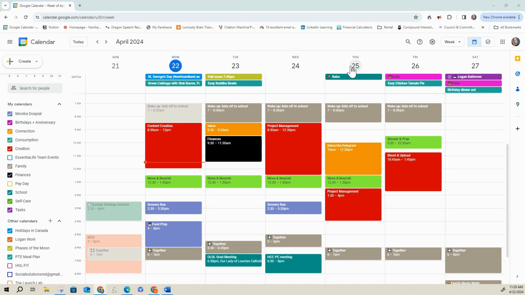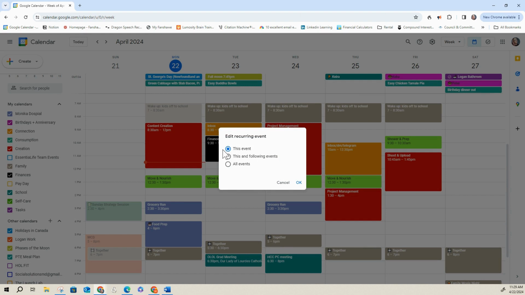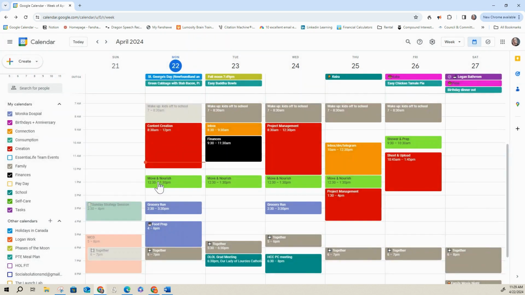Speaking of shimmies, this is another reason why the digital calendar is fantastic. Just the ease of the drag and drop abilities makes things super easy. And with Google, you can choose if today's the only time you want to move it, or if perhaps you've signed up for a fitness class, you know it's at 2 o'clock, you can just shimmy the following events. So I'm just going to cancel that really quickly because I don't want to change anything.